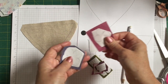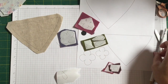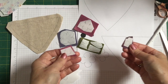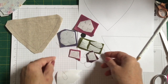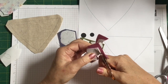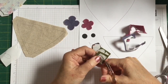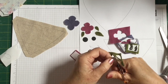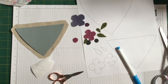So what I've done is I've chosen two different colours for the flowers here. I've done all of the leaves in the green. So I've done two big and two small of the leaves because I'm not sure what I'm going to use yet. I just thought I'd just do that. And then I've taken a contrast colour for one of the circles and the opposing colour for the circle for the larger flower. So I will just now sit and cut these out. Okay, so all my little shapes are now cut out.